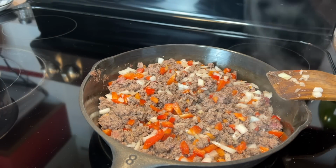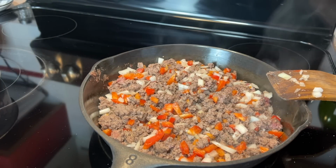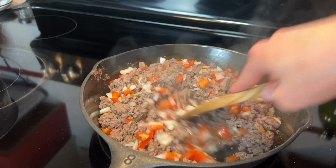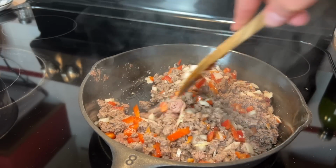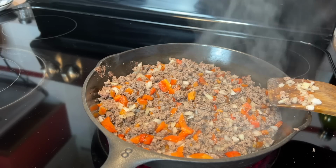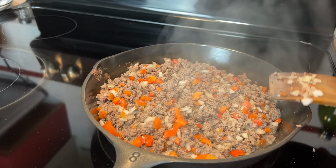So we're going to let that cook down. Those vegetables, it's not going to take long for them to get tender because it is peppers and onions. They're already pretty soft and they're cut into very small pieces. So just let this cook down a little bit, watch it, and then we're going to season it again. This has cooked down a little while now, so now I'm going to add some more seasoning.